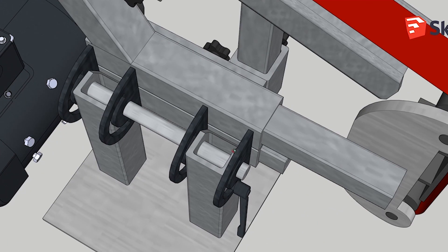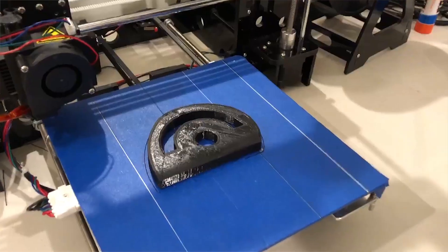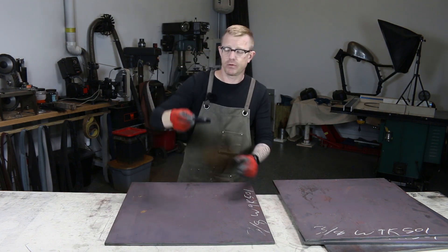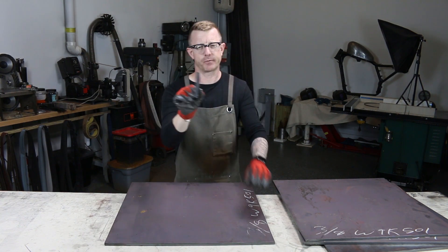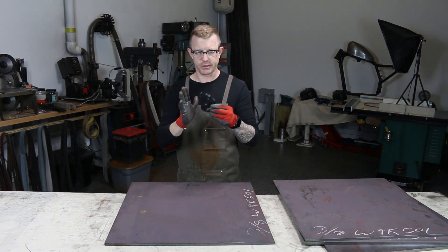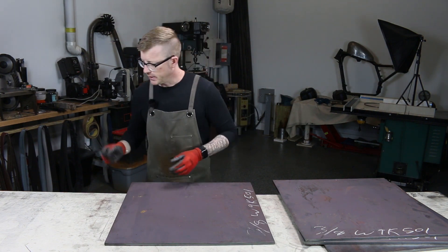My 13-year-old son Dexter says, 'Dad, why don't we 3D print some of those parts to see if they will actually work — that way you can hold one in your hand.' I said, 'How long is that going to take?' And in about an hour and a half I had this — this is the hinge I designed in SketchUp to do the 90-degree rotation on the new 2x72 grinder build. He even printed it the right thickness — three-eighths inch, point three seven five. I put it up next to the tube steel and I can't find a whole lot wrong with it. This was just another affirmation that we are on the right path.